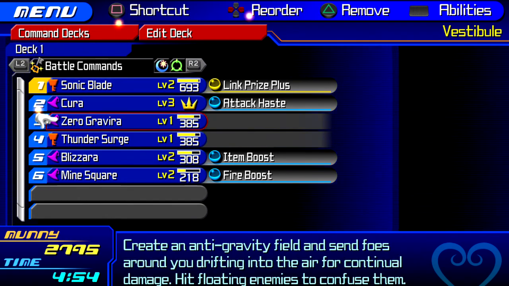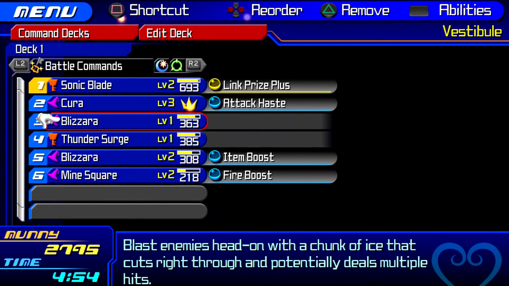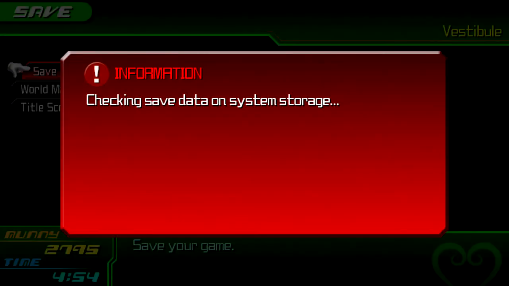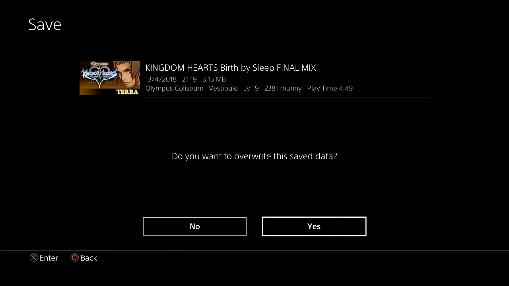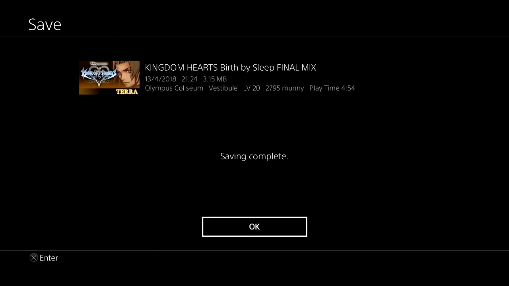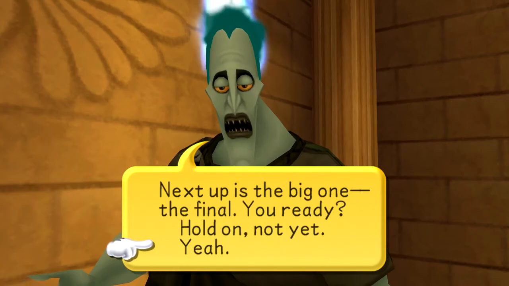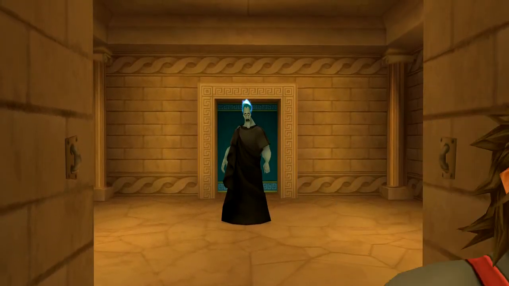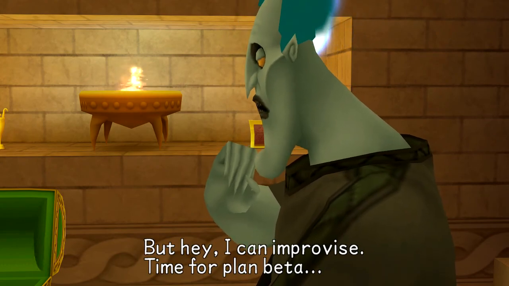But also, I would certainly recommend thinking carefully about the moves that you're going to take into the next 2 fights. I mean, actually, I probably would have been quite good with Zero Gravera because it does work. But hey, I wanted to try a little something else out because I wanted the area of effect stuff for the main Colosseum battles, and then I just wanted to go a little bit more focused, shall we say, for the next fight, which is against a rather recognisable character in the Final Fantasy universe. That's what I had in mind. But hey, I can improvise.